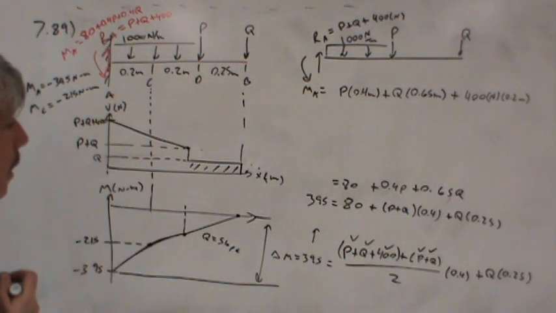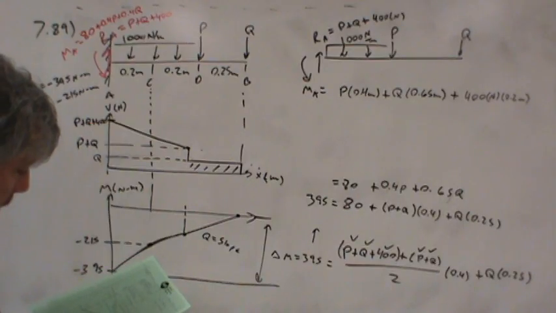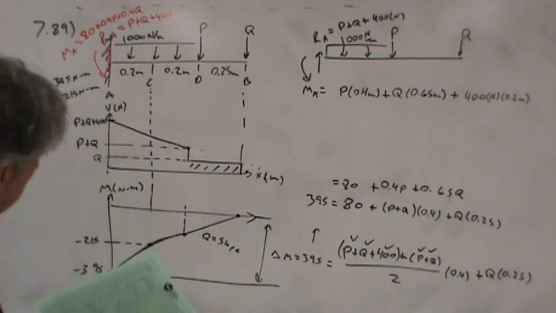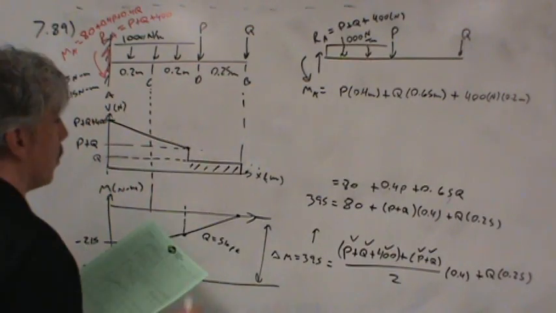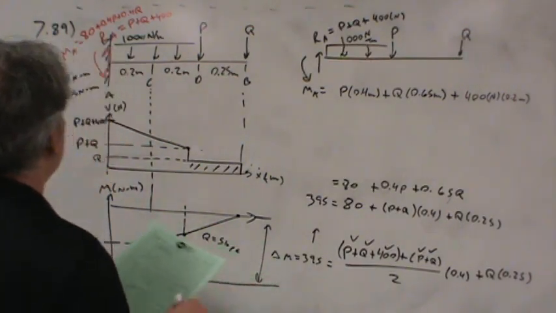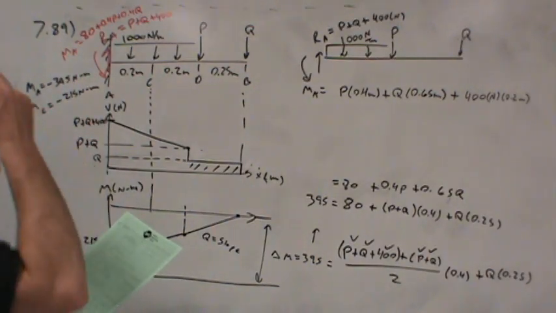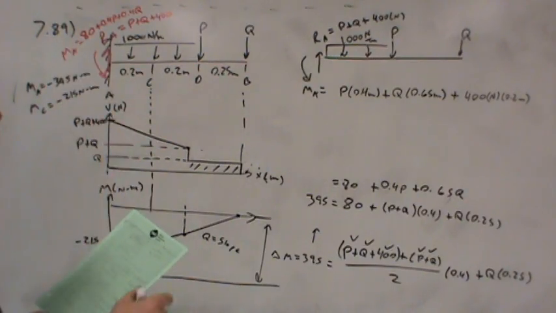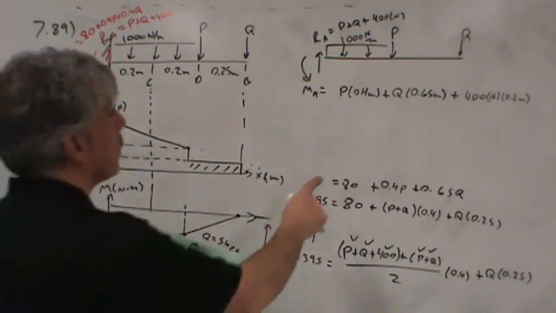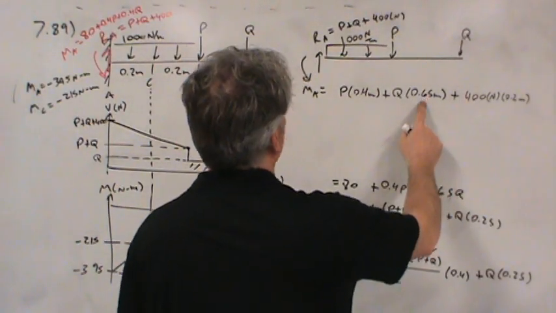Actually, it's not. What happened? How did I get more Q out of it? Well, it's not exactly that, but it looks a lot like it, right? We're close. We got the 80, we got the 0.4 P. It doesn't mean that this moment at A is wrong. At least I hope I didn't write that incorrectly. I did write it incorrectly, I'm sorry. What did I do wrong in writing? Fortunately, it's right here. I copied it wrong. I had 0.65 here, I apologize.